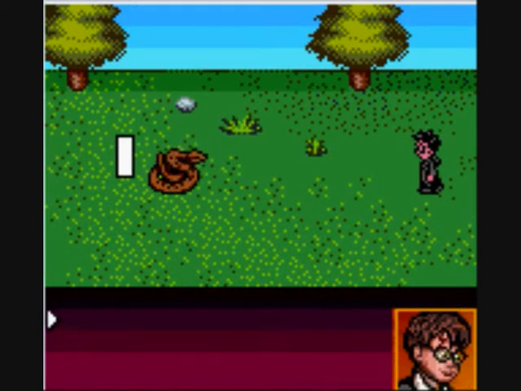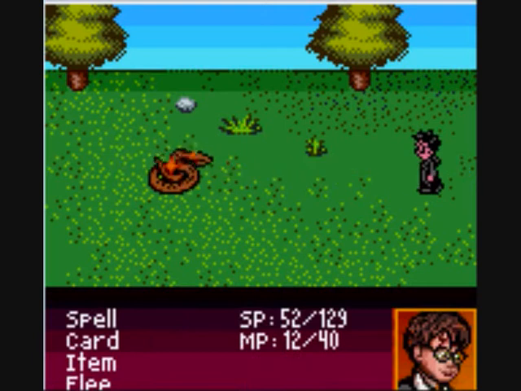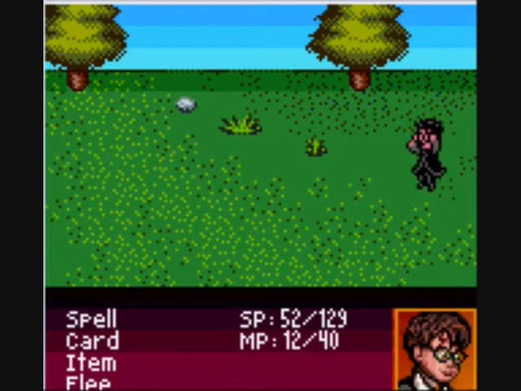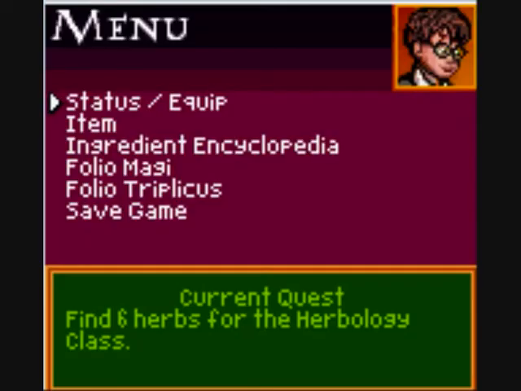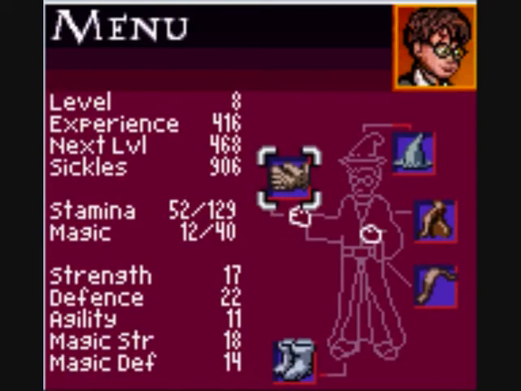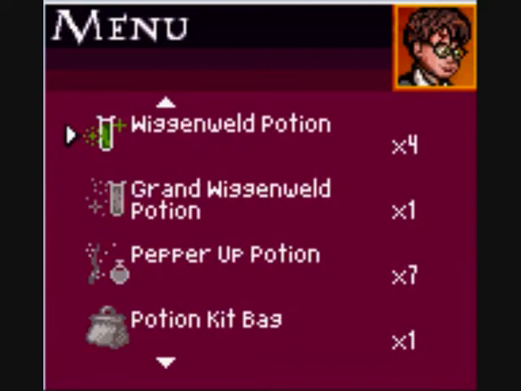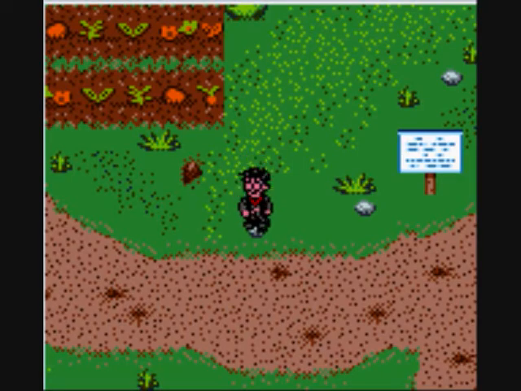Oh god, it's one of the poisonous snakes. So yes, this is Vermilius Duo, our new spell. It's effective, but not as effective as Incendio against these enemies, so might as well use that for that high cost. I think I better get some MP back, because we're not quite on the point of levelling up. There we go, that'll do.